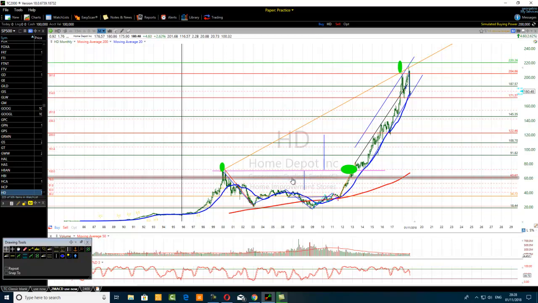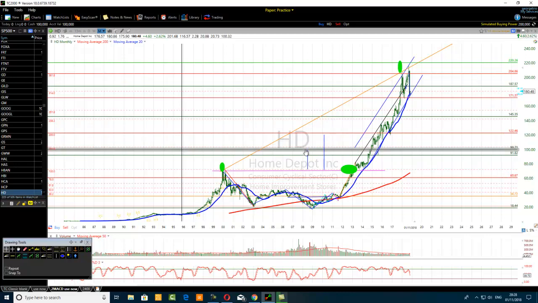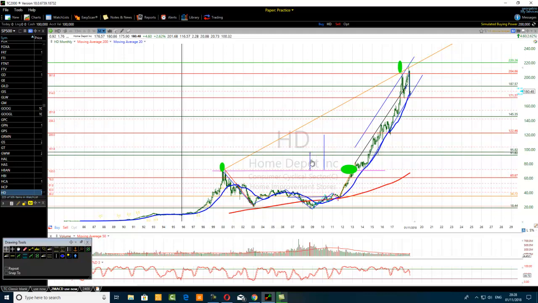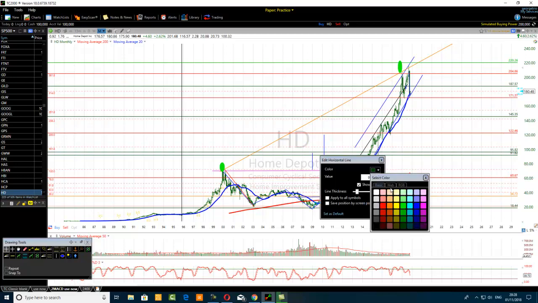This is an amazing, beautiful chart. Very beautiful. This is my measuring stick to show you the midpoint somewhere there, and that midpoint target is there. Midpoint target, am I correct? Somewhere in that zone. Yeah, somewhere in that zone. That's the midpoint target there. Let's color it green now.